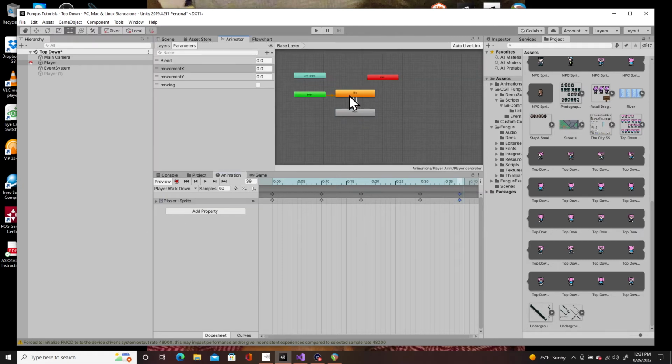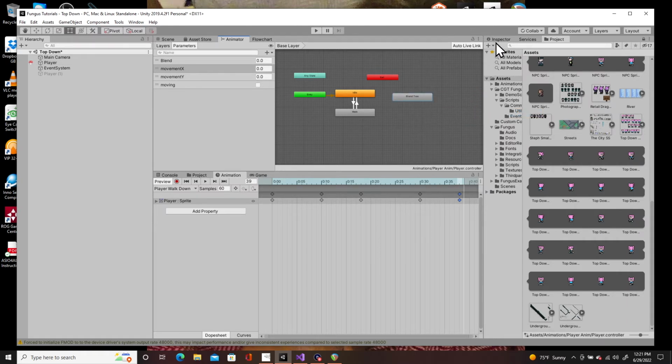Okay, once you've done that, you're going to want to step into the Animator window. Now, all of your animations are going to be displayed here in a diagonal line. You can go ahead and delete all of those, or you can drag them to the side. It doesn't matter. We're not going to use them. We are going to right-click in the Animator, create state, and we're going to create from new blend tree. And I'll just show you what that looks like.